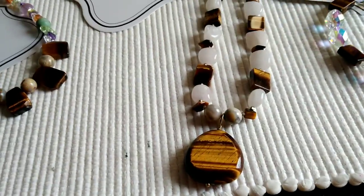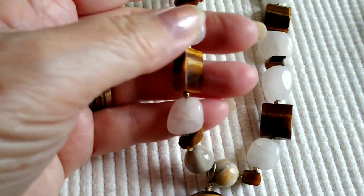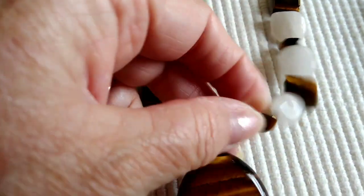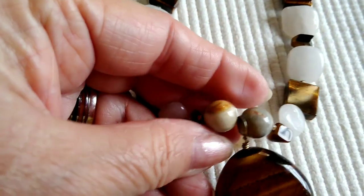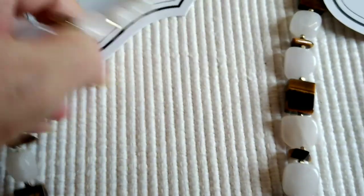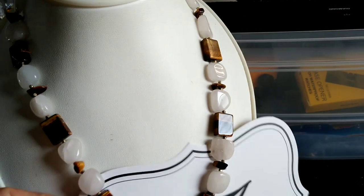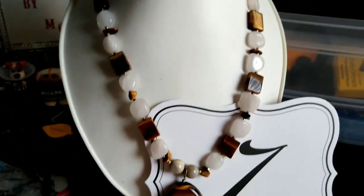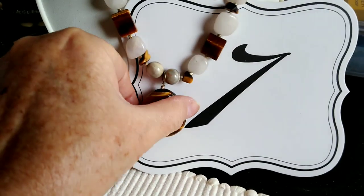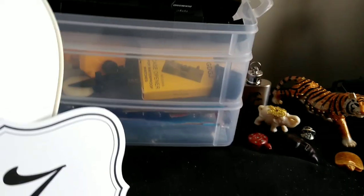Okay, lot number seven is probably the most beautiful piece of tiger's eye I've seen. Isn't that gorgeous? You have the white quartz, and what I think is landscape jasper. There are little pieces of turquoise and the bigger tiger's eye pieces as it comes up. It's got a nice clasp. This thing is so pretty. Number seven — with that big piece it'll be $30. It's approximately 23 to 24 inches.